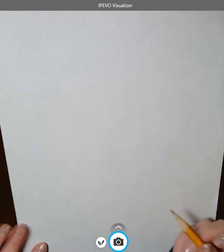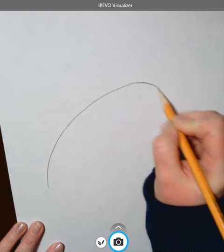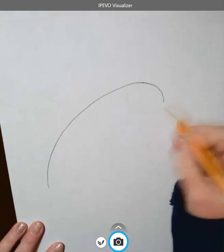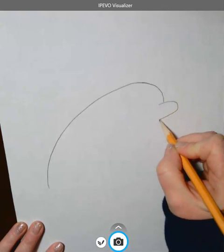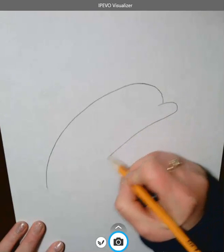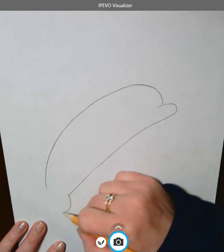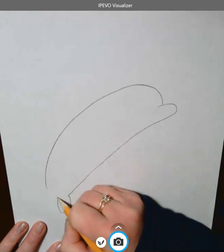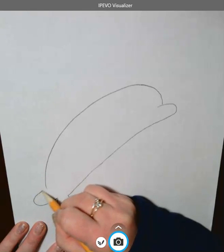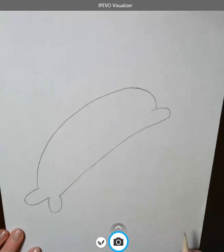So I'm gonna show you — first I'm going to start with my dolphin. I'm gonna make a line kind of like this, kind of like he's jumping. I'm gonna give him a little nose, and then I'm gonna have him kind of like that. So he's kind of jumping, and then I'm gonna need some water that he's jumping out of.